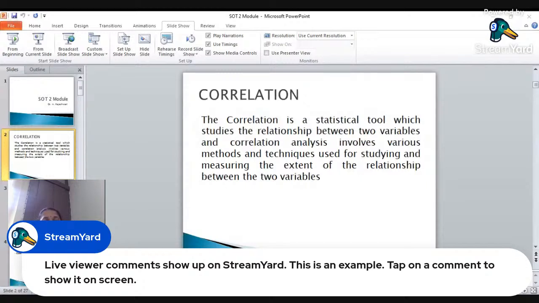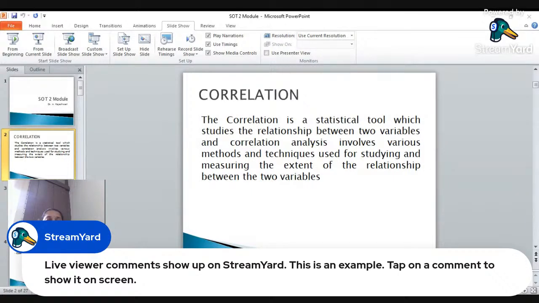It is only for the one set of variable. In case I have two different set of variable, then I can make use of the correlation. Correlation will tell me whether there is a relationship between two variables or not. Usually we'll be having two different set of variables, and we really want to know whether these two variables are really dependent or not.